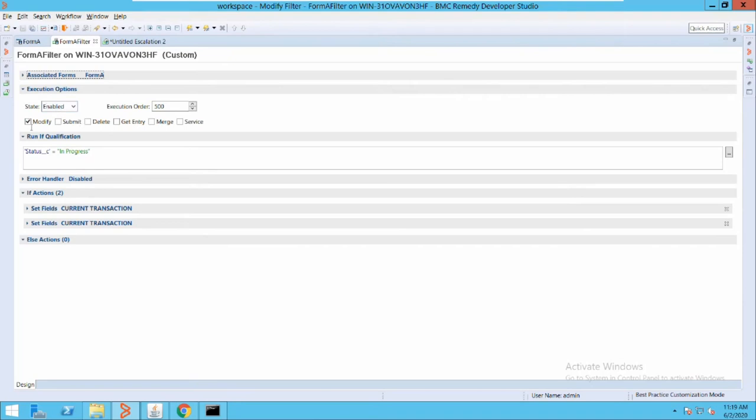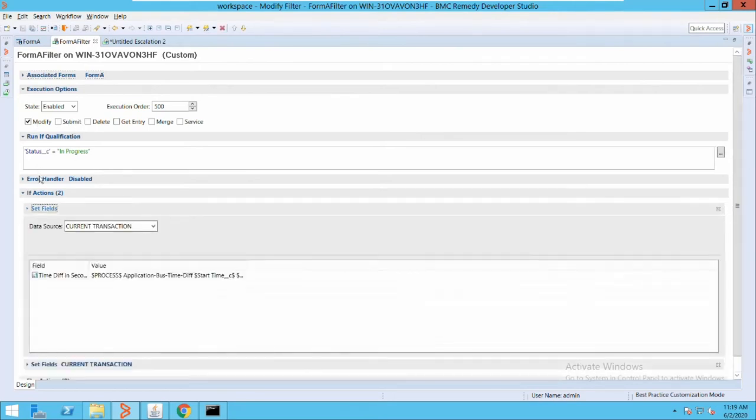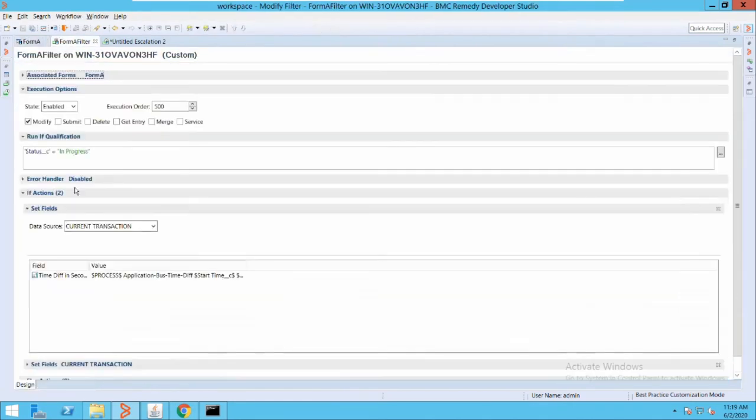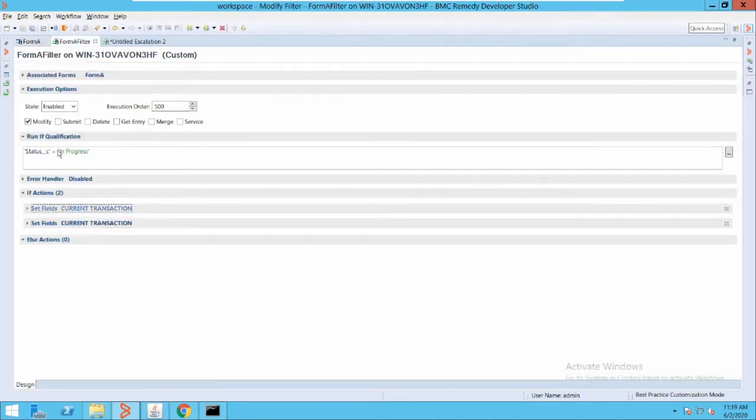In the filter I have provided a qualification that it will run on a modify on form A where the status is in progress. Then it will use a run process to calculate the time difference between the two dates and store it in this particular field. So this is a filter which executes on a modify operation.